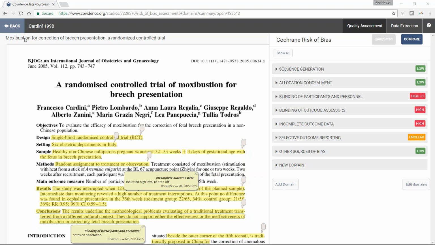Right. Okay. So we're actually talking about the data extraction part of the form now, and we're going to go through that next. But the quick answer to your question is that right now the customized fields can't be deleted, and that is something that we're hoping to change in the future. Okay, great. Thanks.